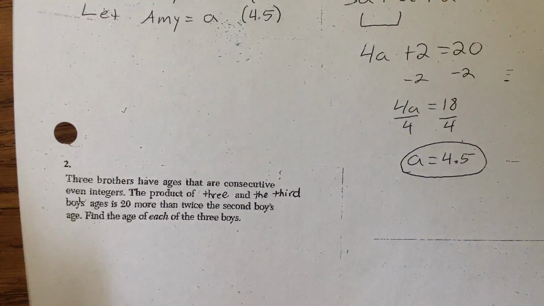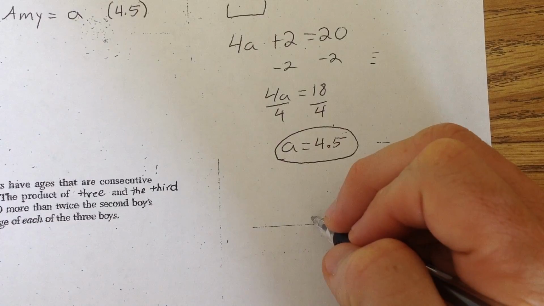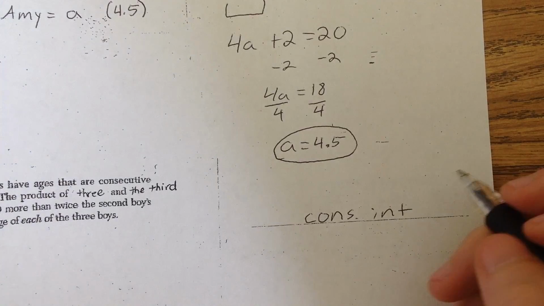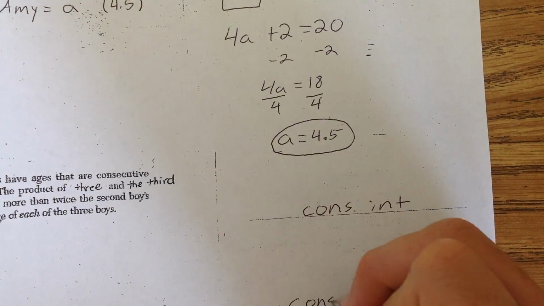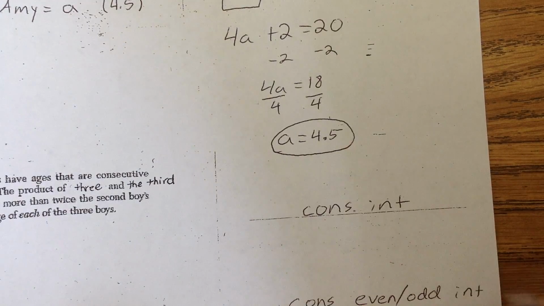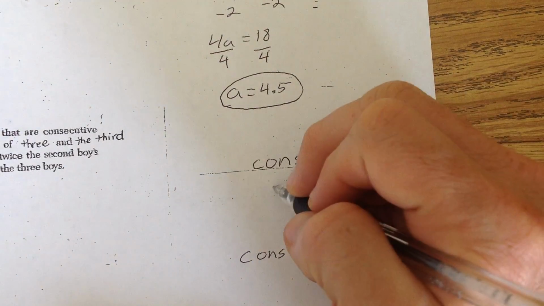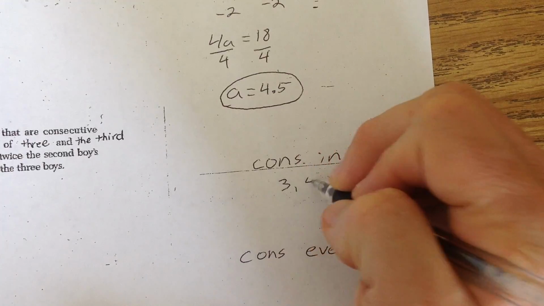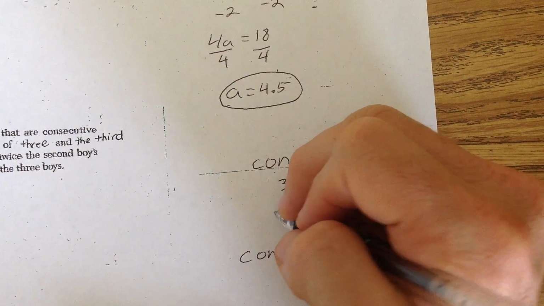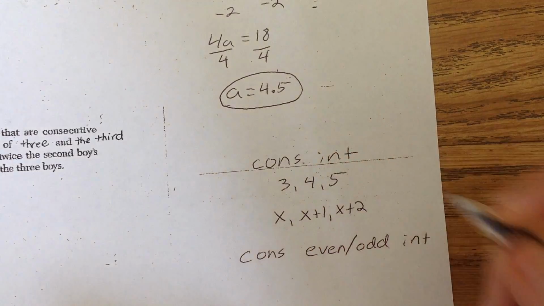All right, so before we do this problem, let's just talk about consecutive integers. There are 2 types that you'll usually see with these problems. There's consecutive integers, and then there's consecutive even or odd integers. And you might wonder, why am I grouping even and odd together? Well, we'll see that in a second. Consecutive are things that are just right in a row, like 3, 4, 5. And what you notice is when things are right in a row, they're going up by 1. So our let statements for these will be x, x plus 1, x plus 2.